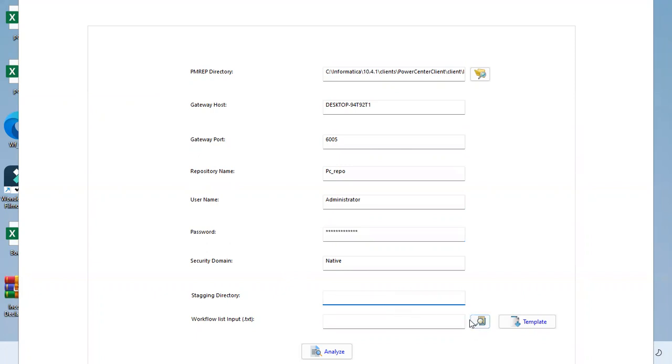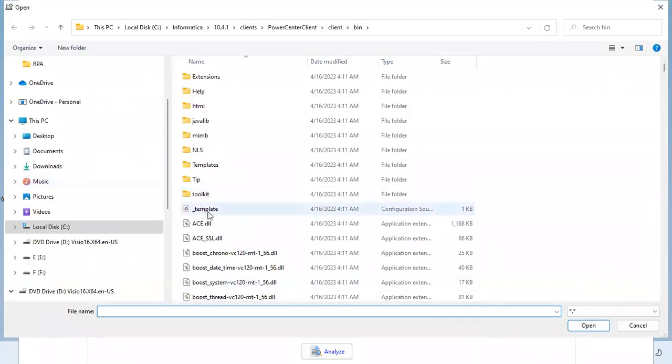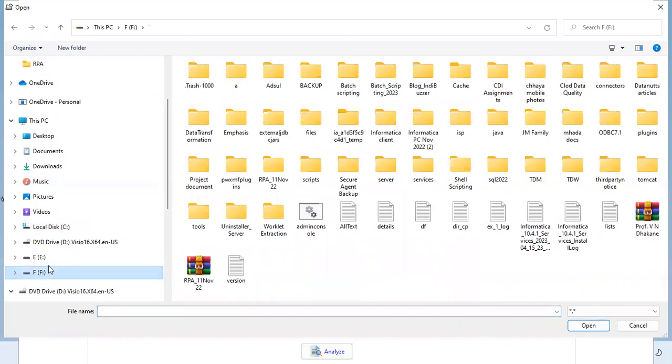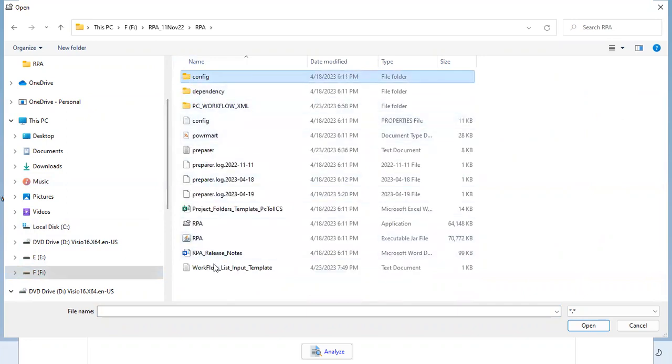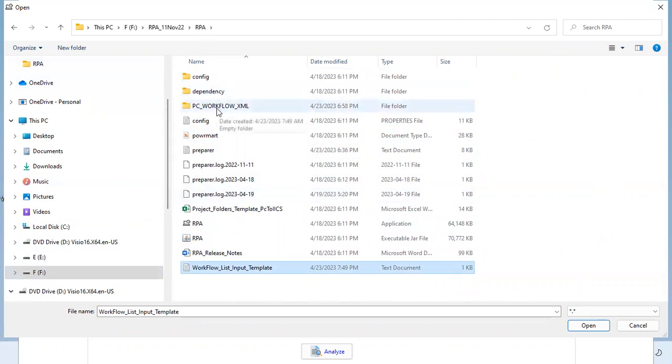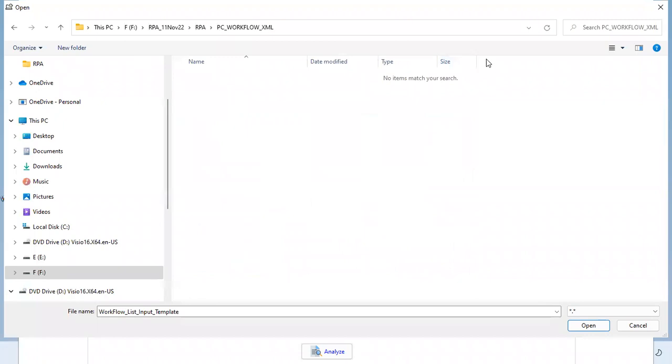Now here we have to choose the template that we just edited, which is giving the information to the RPA tool regarding which particular asset you want to extract. Also, I'm copying this path.